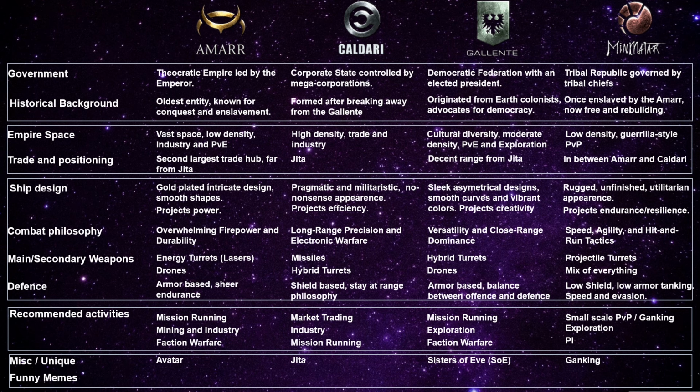For example, if you like to get in close combats and have an armor base, that means Amarr and Gallente might be the solution for you. If you prefer to stay at a safe distance and apply damage from there, that's Caldari. And if you prefer to get in, apply one shot or two shots, run away, move out, that's Minmatar for you. With that in mind, best of luck choosing the right faction for you, and thank you for reaching this point.